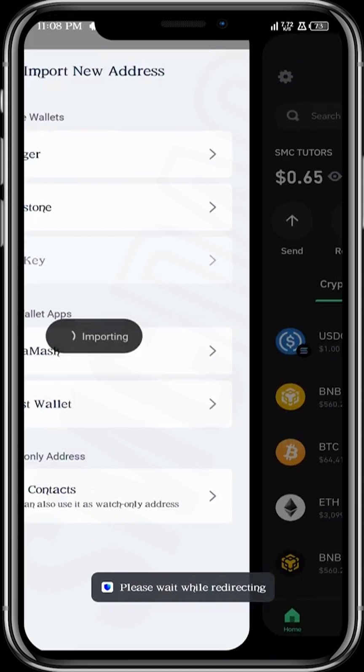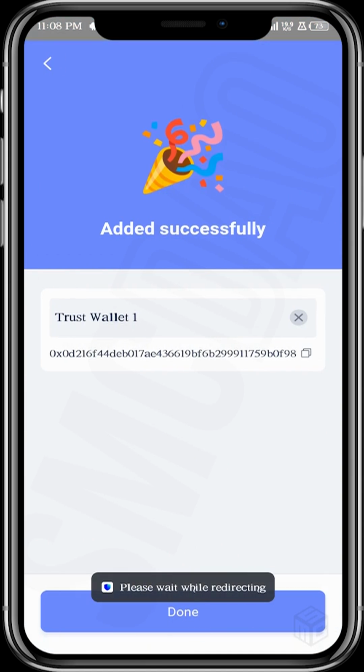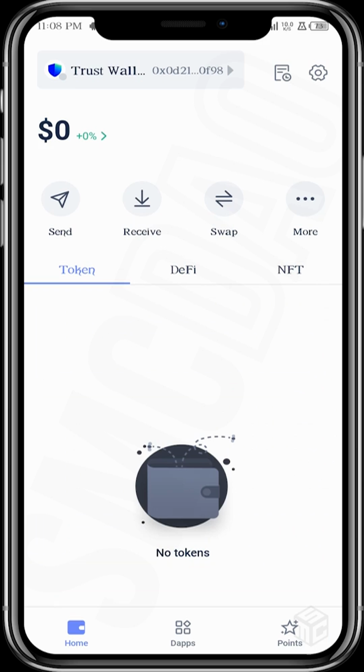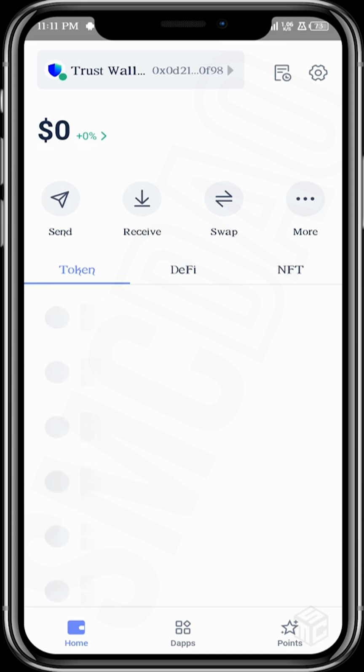Connect. All right, done. So I just imported our Trust wallet, which is connected to our Debank, into Rabby wallet. Thing is, I have a little fund in my Trust wallet on the Solana network, but it's not visible.